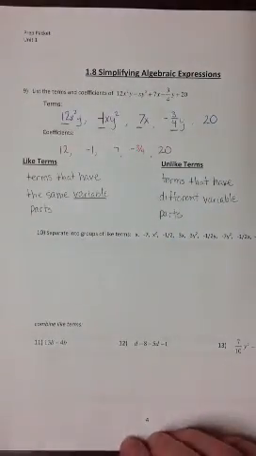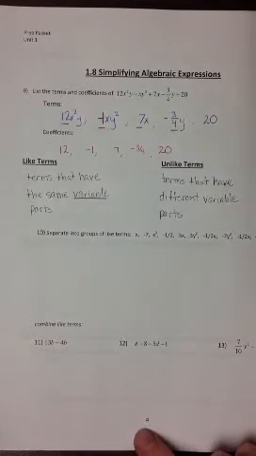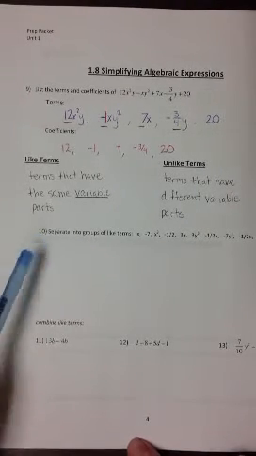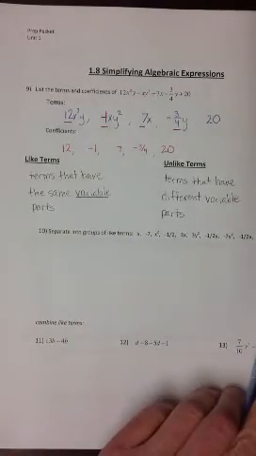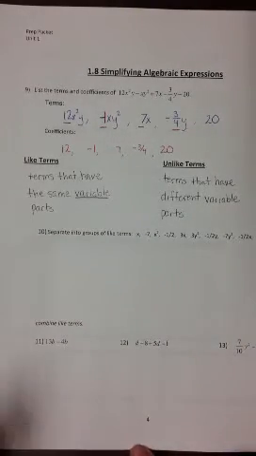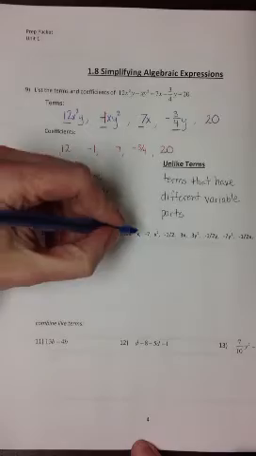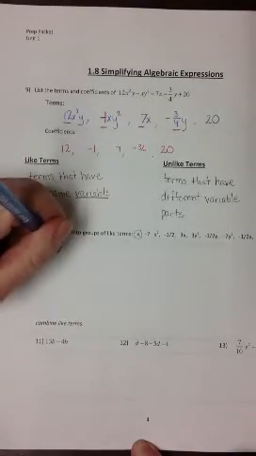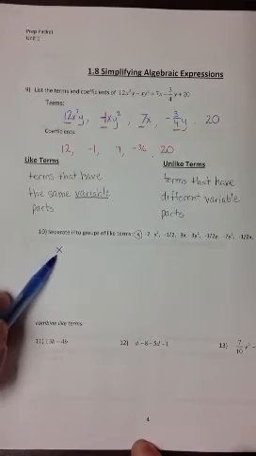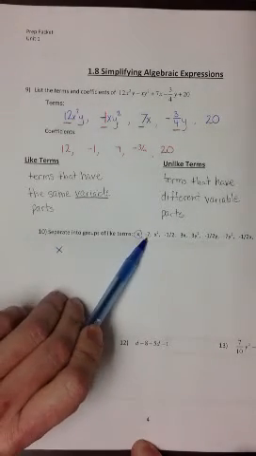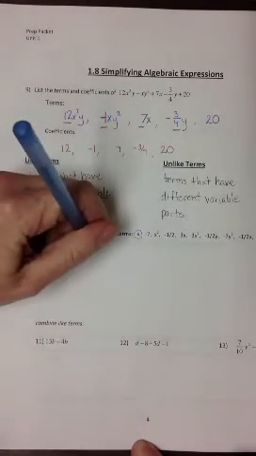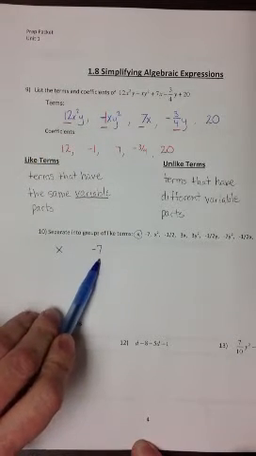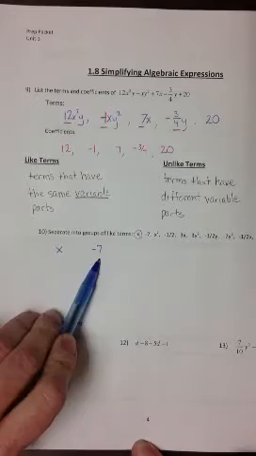So as usual, it's easier to understand these if we do some examples. So for problem 10, we're going to separate this list of terms into like terms. So our first term that we have here is just an x by itself. So I'm going to start a row for x's right there. Negative 7 is a constant. It doesn't have any variables with it. So we'll make a column for the constants right there.